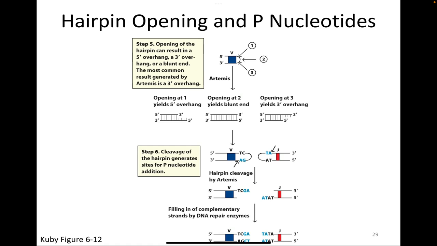Ligase could also try to ligate this business together. It's easy to imagine how ligase deals with this blunt-ended thing, right? But it's a little harder to imagine how ligase deals with these. And in reality, what happens is that before we do any ligation, a polymerase comes along and fills in any gaps. And so a polymerase, in this case, would fill in that. In this case, a polymerase would fill in this. You see how I got that? I just did the base pairing.